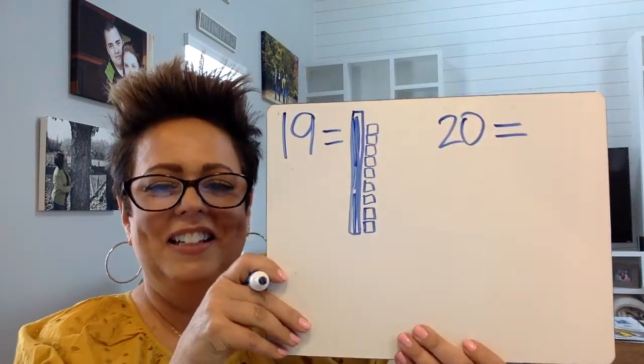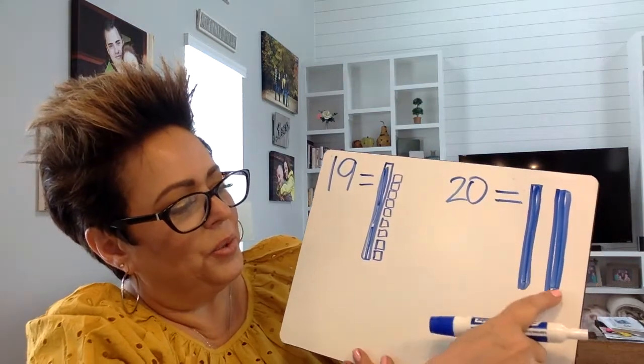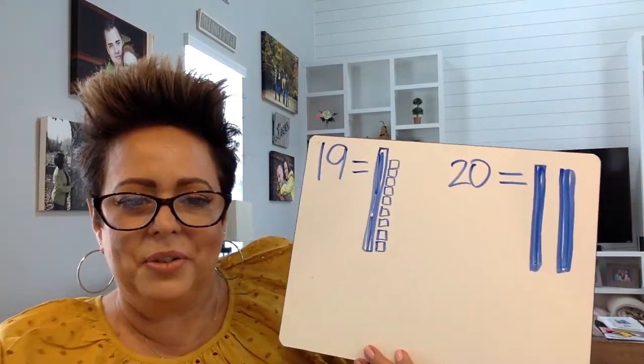Now, how do we show 20? Think about that. How do we show 20? I want you to draw it while Mrs. Hoffman's drawing it. Then let's see if we did the same thing. Okay, there is 20. We have 2 10 groups make 20. So we are thinking about numbers in terms of using cubes as ones and then our 10 groups. So that gives our brain a picture.